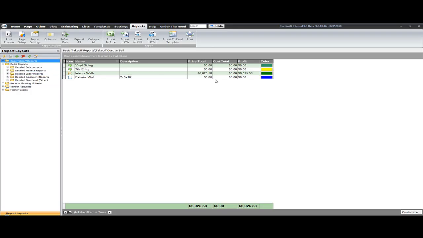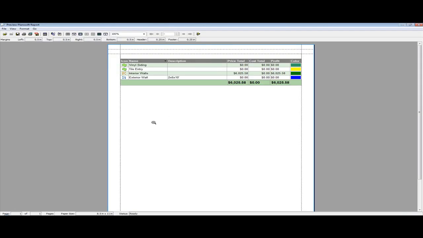Once you have your reports built, you have a few options. You can print it directly from PlanSwift. If we go to our print preview, you can print from the print preview. You can also export that to a PDF. That's actually built into the reporting module. Saving the report saves it in the report format.